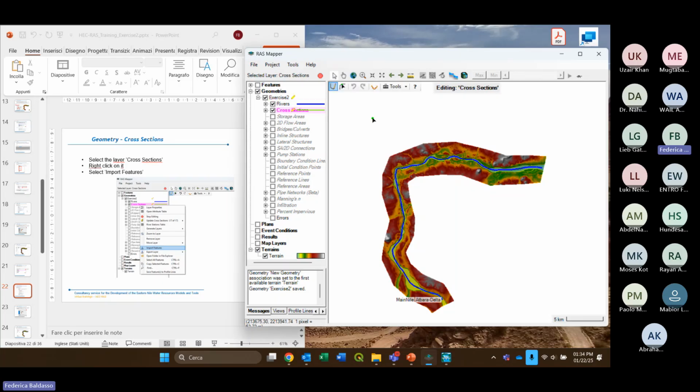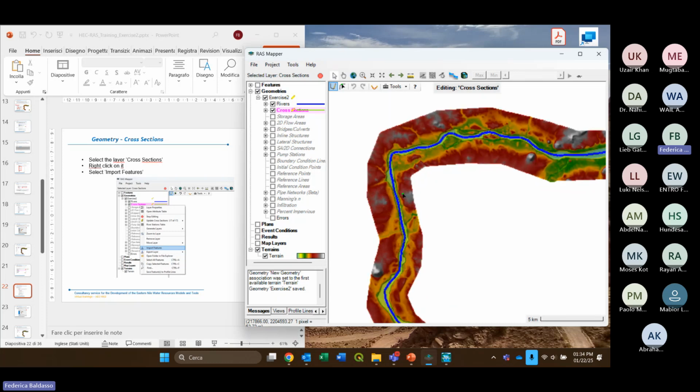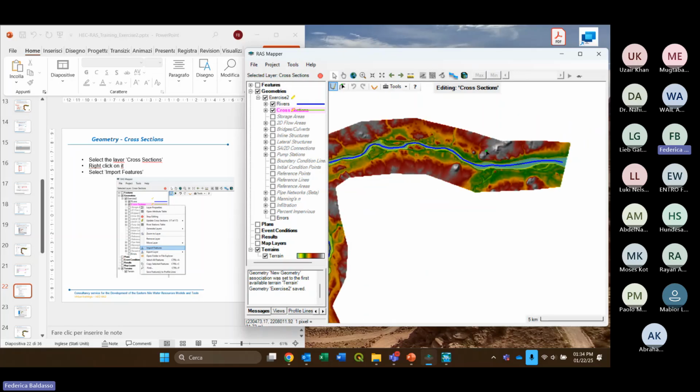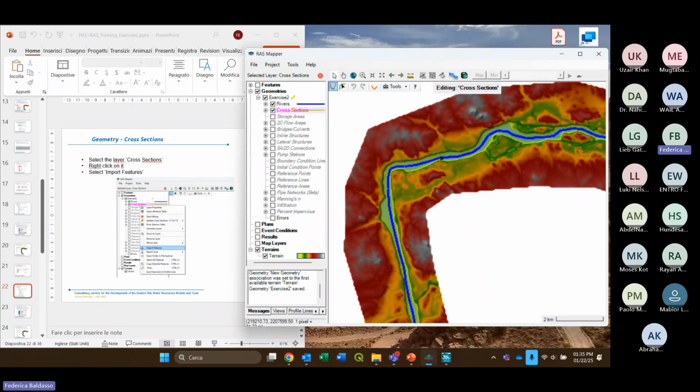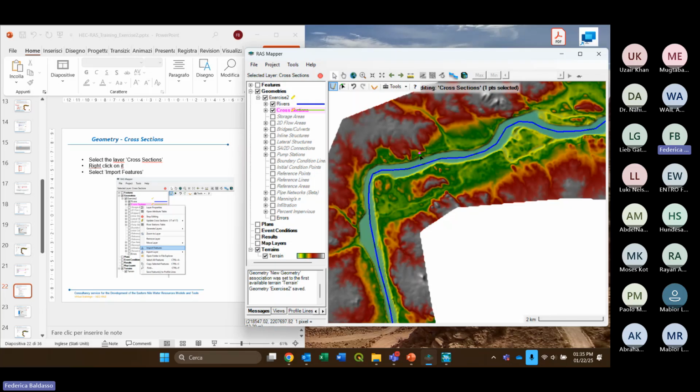Again, as before, you could use this button to add a new feature and just draw them on the river. You can edit with this button. So for example, draw a cross section, setting the first point, which is on the left side.